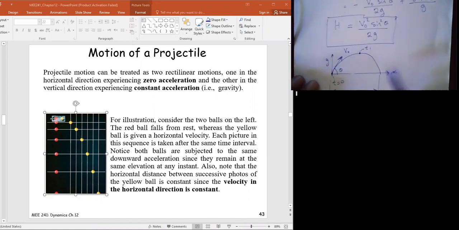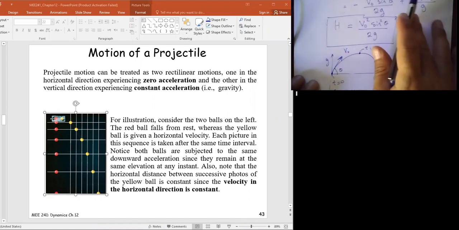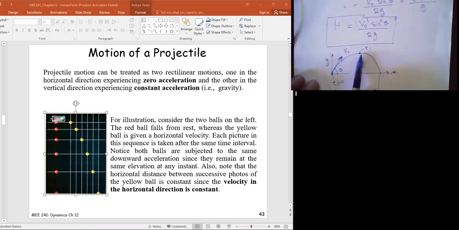One way we can do is write y is equal to 0, and then find the time. Or maybe we know that this is symmetrical. So what time will it actually be here, provided that you are starting at the same level? I think here you would be at 2t1, check.